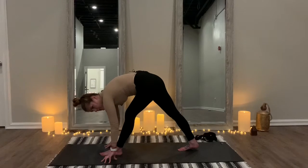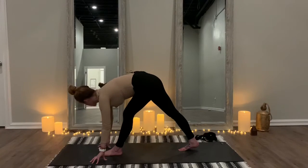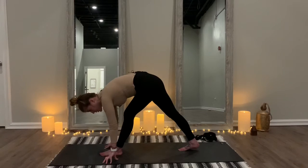And in any of these poses, you can adjust as you need to. You'll see me adjust to make sure my back is flat. You'll see me adjust my feet. The first position you step into isn't always the most comfortable. So sometimes you sort of have to figure it out when you get there.